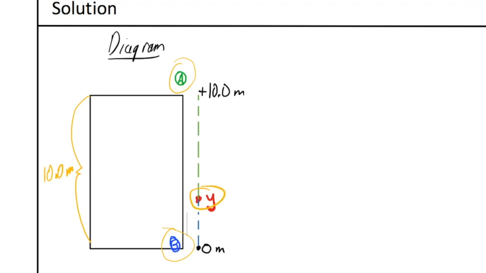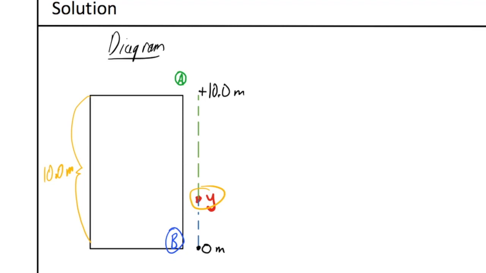Now, if you notice, I took a gamble. I kind of took a guess that the meeting point is going to be closer to position B than it is to position A. And if you think about that, it kind of makes sense. The reason why is for object A, gravity is working to the advantage on the way down. But for object B, gravity is working against it. Now let's clean that up a little bit. That's prettier. Okay, so I think it's reasonable to assume that it's probably going to be closer to the ground.